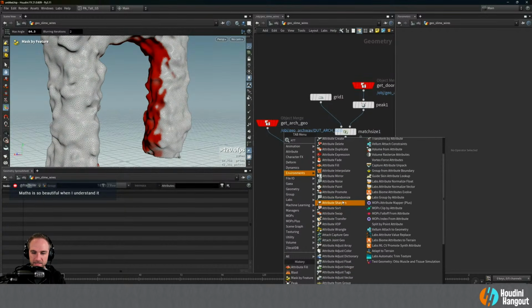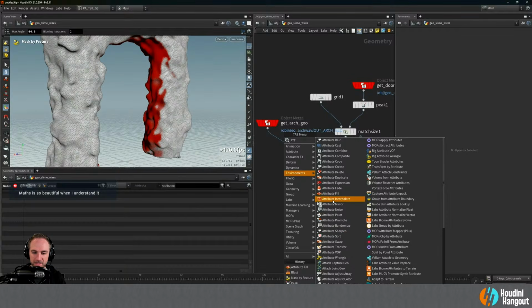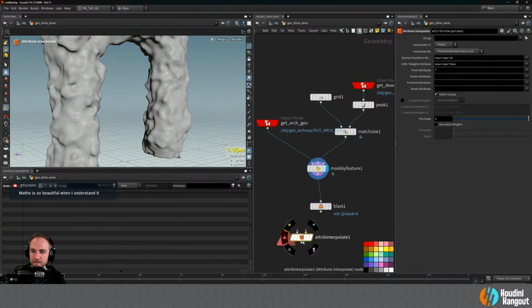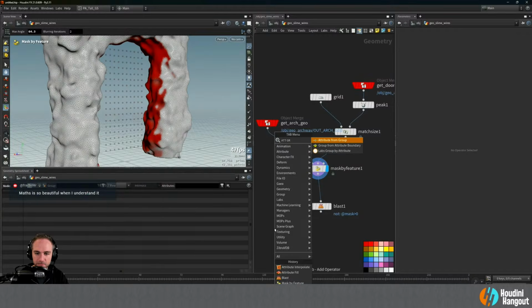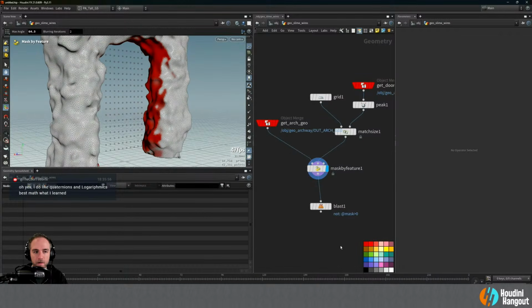I kind of thought there was. But maybe I've just seen attribute fill and been like, oh, that's got to be it. No, that's not it. Okay. Anyways, is there an attribute grow? Nope. Oh. Well, I could do some weird stuff with it, but that's okay.